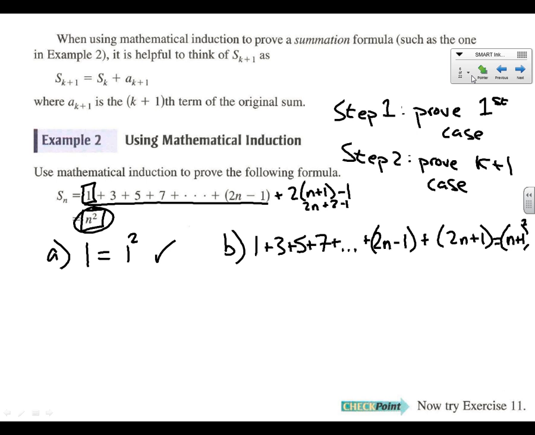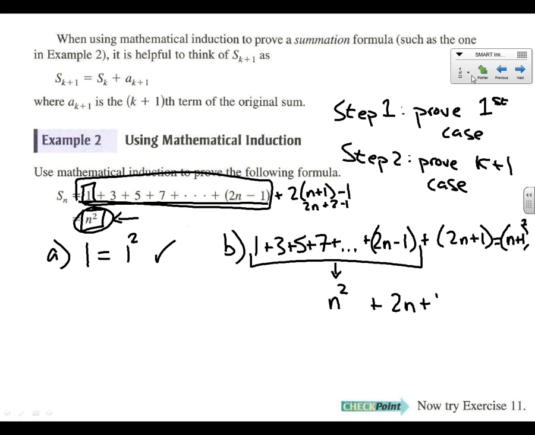All right, so now here's the nice thing. We already assume what this is equal to. We're going to assume that our theory is right. We're going to assume that this whole thing does equal this. And we're going to see if that works. So we're going to substitute for this whole part n squared plus the 2n plus 1 from here. That goes there. Does that equal n plus 1 squared?